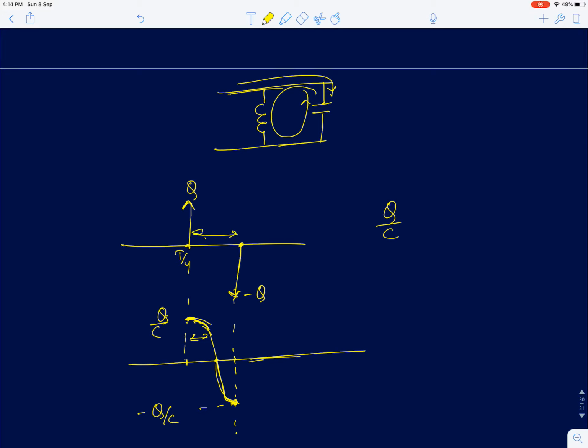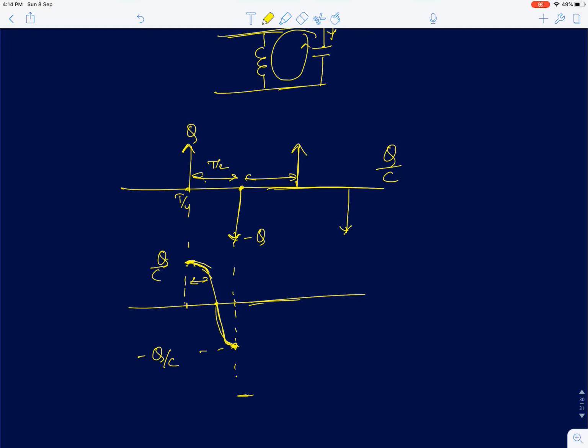So this is going to continue forever. I didn't show that. Every T by 2 seconds you are going to get an impulse, and the sign of the impulses will keep alternating. The instant this charge is increased, in the next half cycle the same process continues. The frequency will remain the same, but the initial charge is different. So you are going to have a waveform like this in the next half cycle with an increased amplitude, twice as large. By the end of one cycle, the amplitude of the sine wave is twice what it was at t equal to 0.